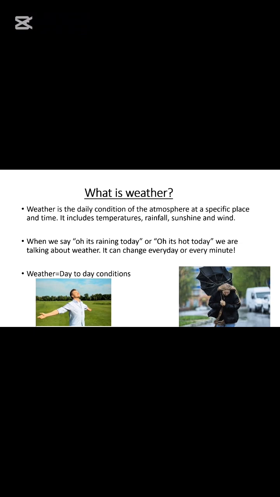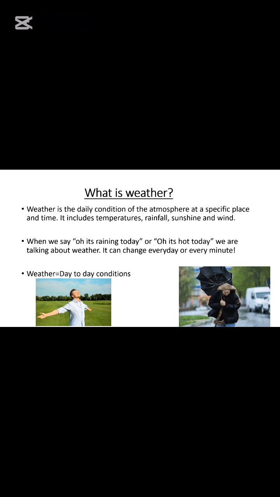What is weather? Weather is the daily condition of the atmosphere at a specific place and time. Look at the following pictures. One is having a sunny day and the other is having a windy or a rainy day, right? These are the conditions that we get on a day-to-day basis. These conditions continuously change every day. The weather yesterday is different from the weather today. Don't forget.